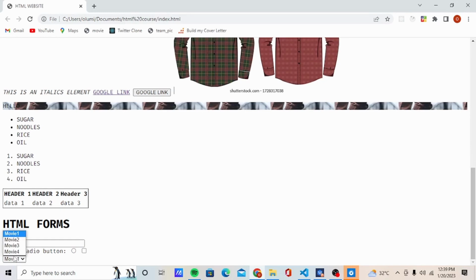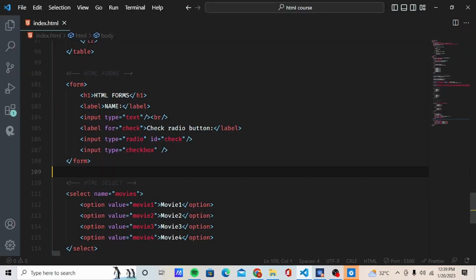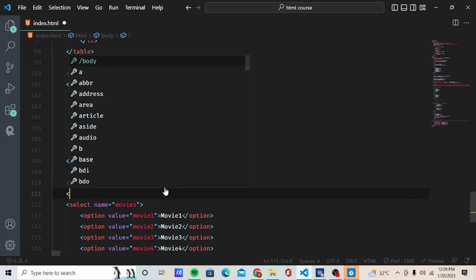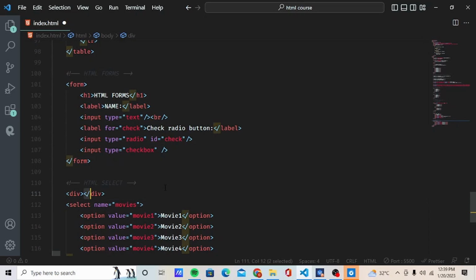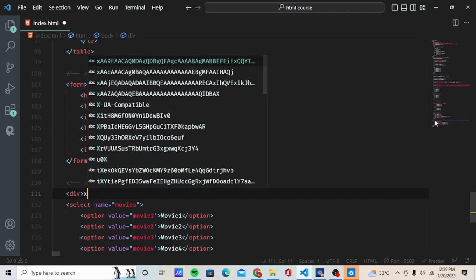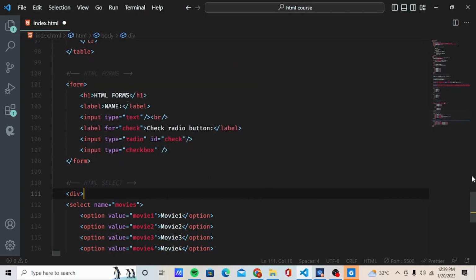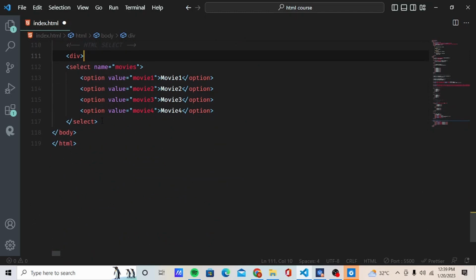Okay. You can see. Let me make it clearer. Let's create a div. Let's divide the section. Okay. So make sure you close the div below. Alright.